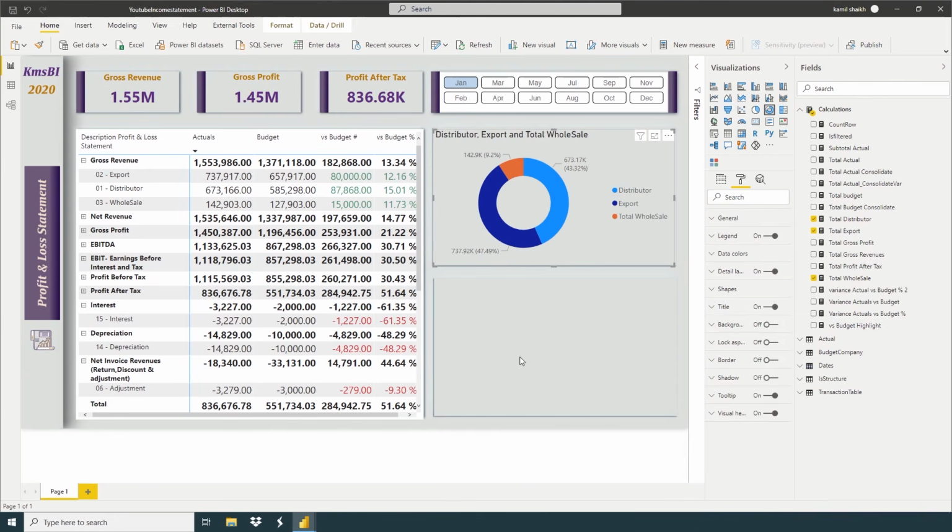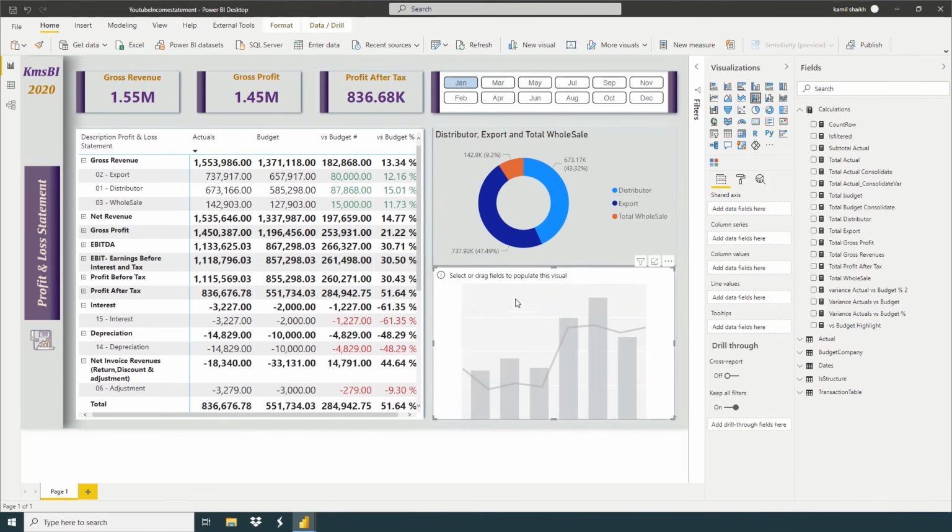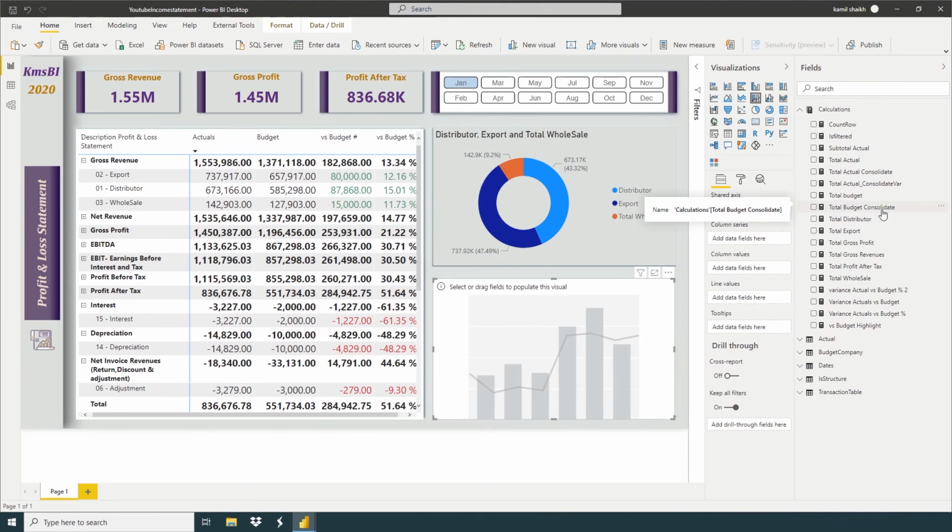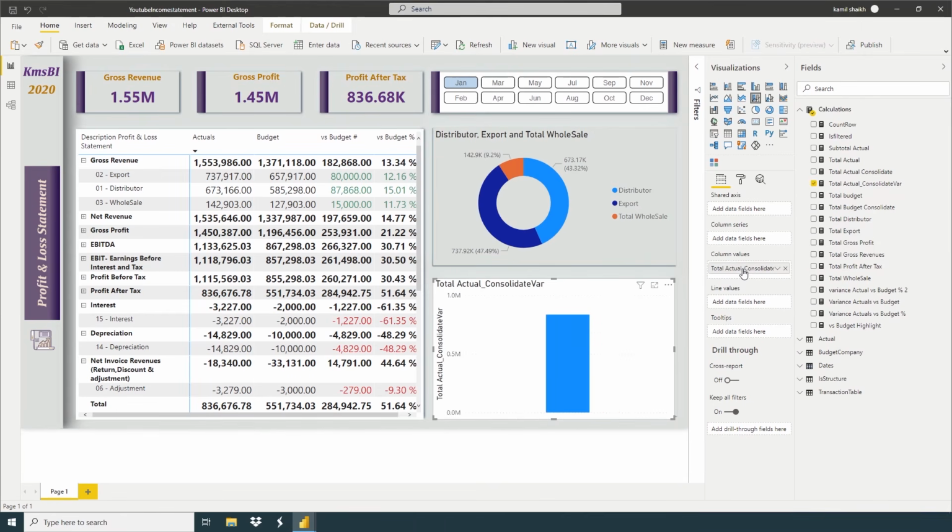Now here I'm going to see total actual and total budget. Click here. Here we have our total actual and total budget.